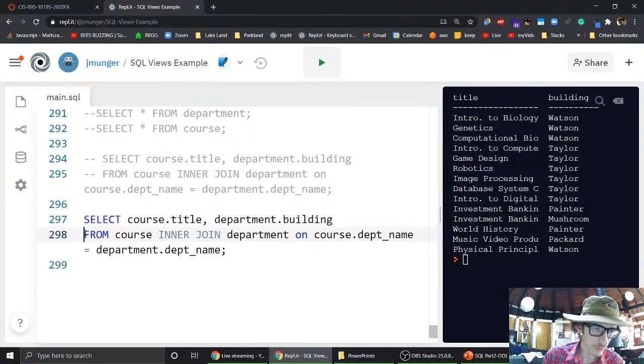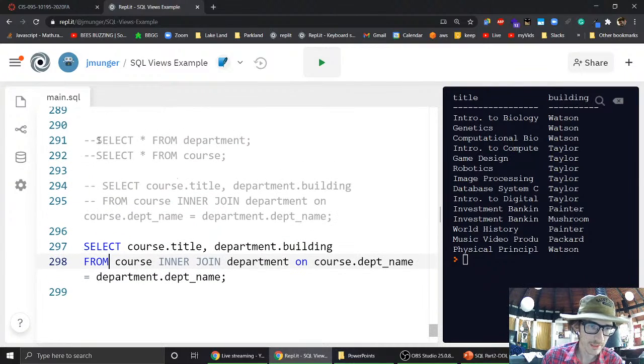All right. And do you remember what we put in the from? This is where you list the table that you're using. And if you look back up here at these simpler ones, we are selecting all the records, that's what this asterisk is, from the department table.